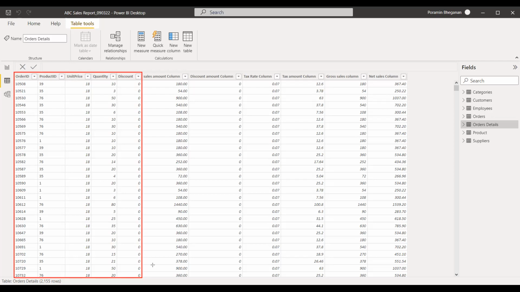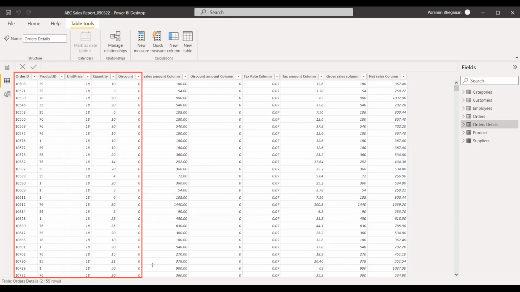So that's why we need an extra piece of data in order to show the total sales of each order. Some people solve this problem by going to Excel, calculating in Excel, and then re-importing this data into Power BI once again.